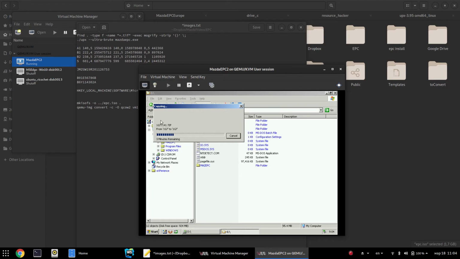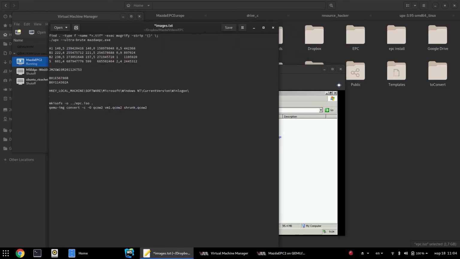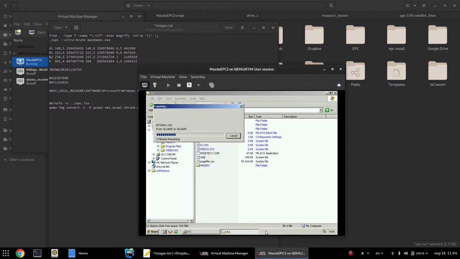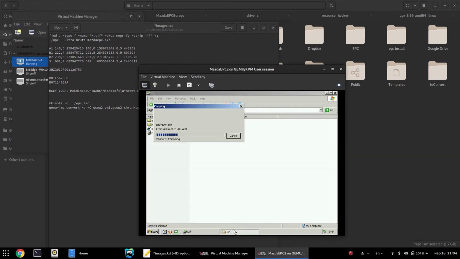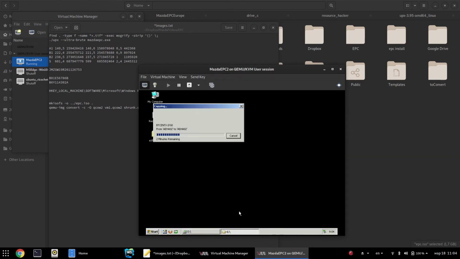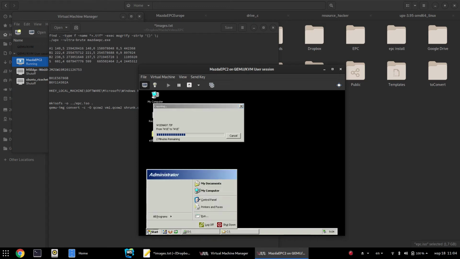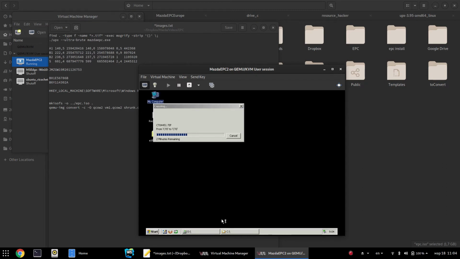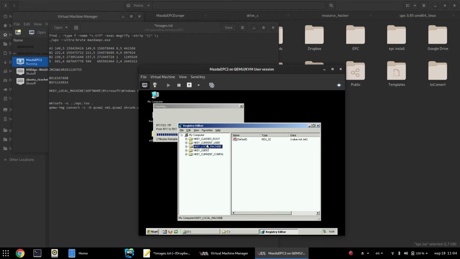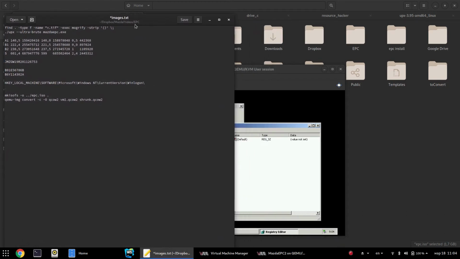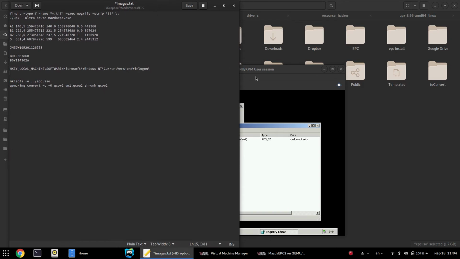Okay, so maybe we could actually do this. What this is going to do is, we do not want this additional line here on the phone, because the phone has a smaller screen. Even though I'm going to show you on a tablet, which has a bigger screen, it still doesn't have that resolution. So what we are going to do is hit Run, regedit, and we want to go to this.